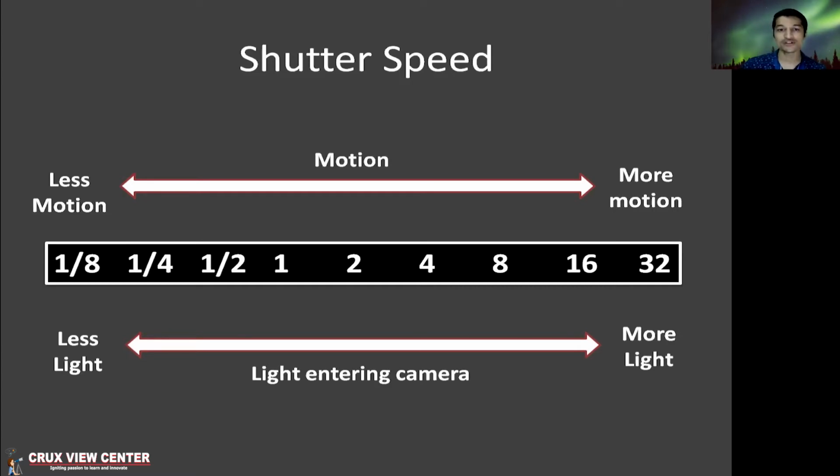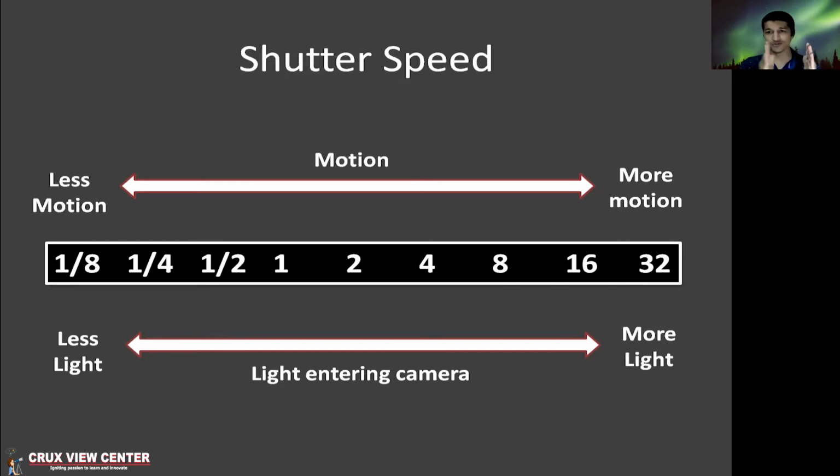I have explained how shutter speed actually works. Today I'm only dealing with astrophotography, so I haven't taken shutter speeds over and above 1/8 of a second. Usually we have shutter speeds up to 1/8,000 of a second. Most phones will have 1,000, 4,000 or 8,000, whatever they have. But in astrophotography, we have to deal in longer exposures. So we'll be dealing from 1/8 of a second to 32 seconds.